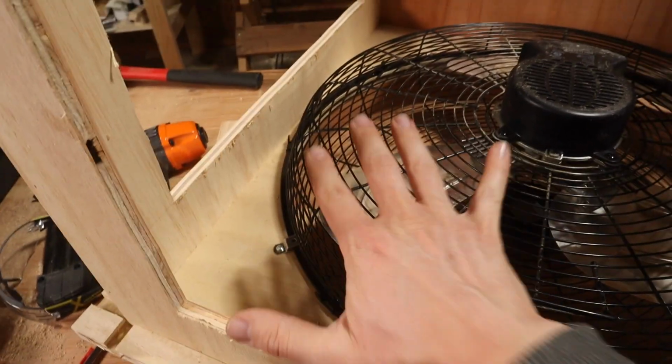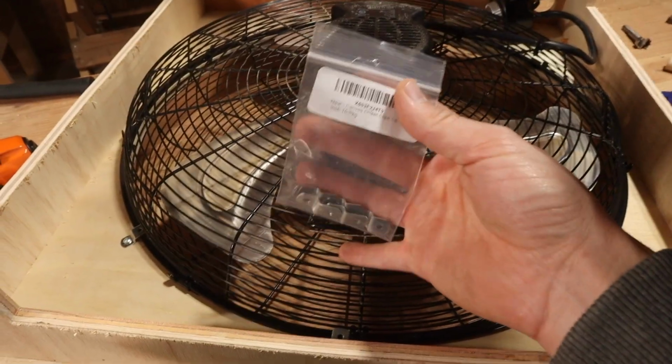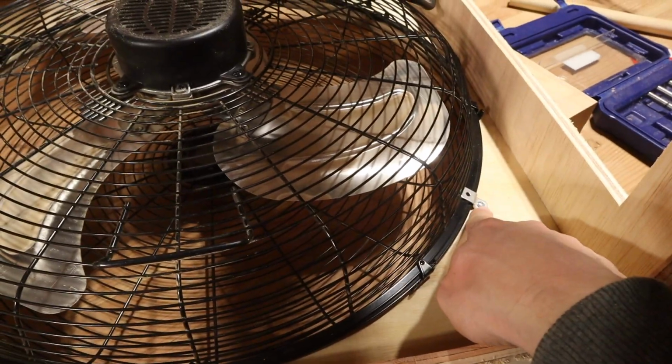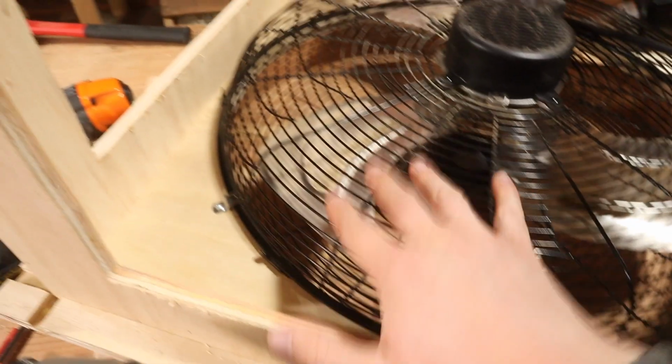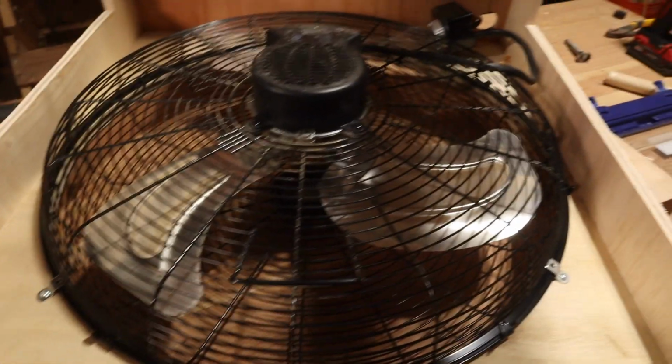Alrighty, so a quick view of what that looked like to fasten down the fan, because it's kind of hard to get the camera in here while I'm working. But I use these things called offset clips, 4 places all the way around, and actually a 5th place up here at the top. But these are normally used for holding down canvas, I think. But they worked perfectly because basically they just stair step up from the outside and then can apply some downward pressure to the fan.